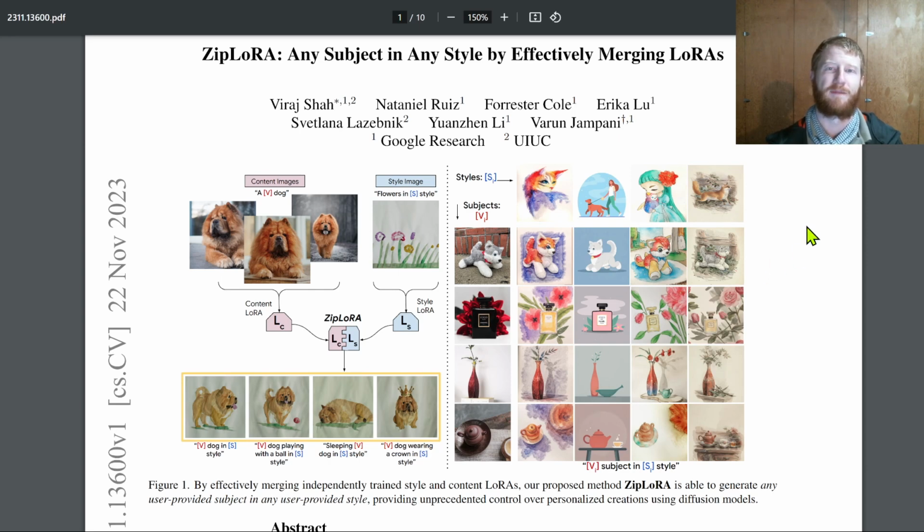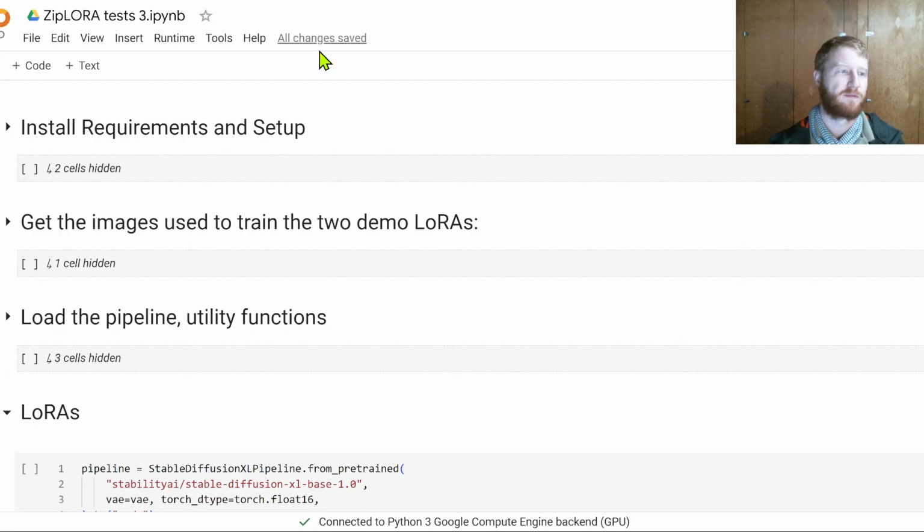techniques. Rather than diving straight into the paper, what we'll do instead is go into the background. What are LoRAs? Why is merging them hard? What is the problem that this paper is trying to solve? We'll try and solve that ourselves, and then we'll look at the technique and the solution that the paper came up with, as well as what an implementation might look like, and see how that effectively produces this higher quality new approach. So most of the video is going to be in this notebook, which I'll share alongside the video.